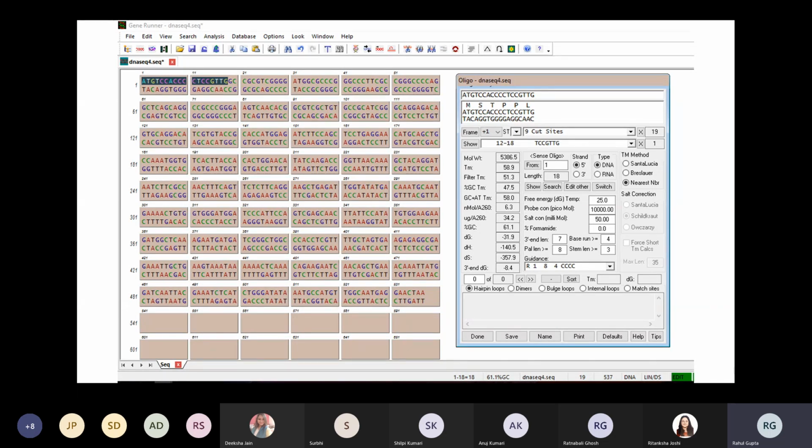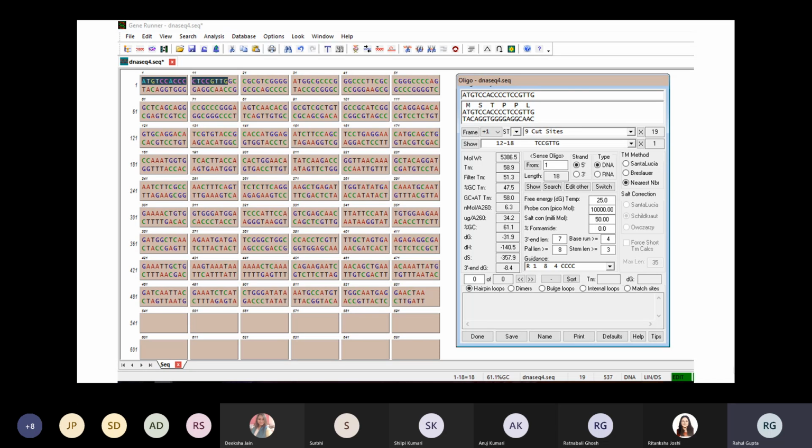So we have to keep in mind that whenever we design the reverse primer for this particular template, now that we have chosen the TM for this forward primer close to 59, our reverse primer TM should be within a range of plus minus 4 degrees Celsius of this particular forward primer.